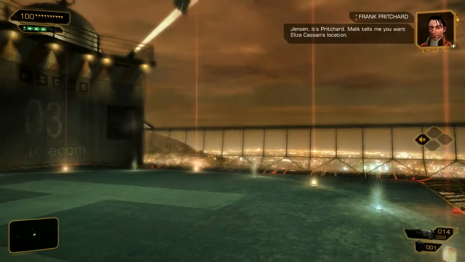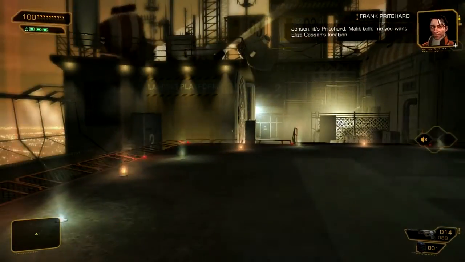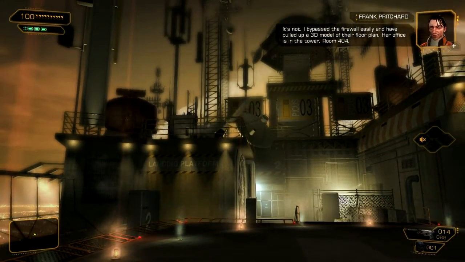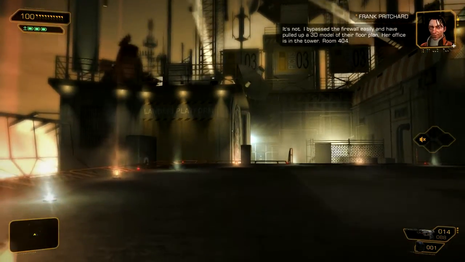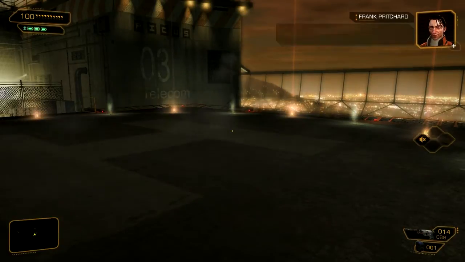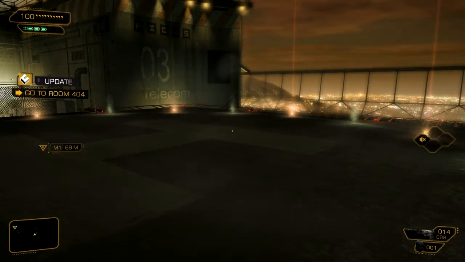Jensen, it's Pritchard. Malik tells me you want Eliza Kassan's location. If it's not too much trouble. It's not. I bypassed the firewall easily and I've pulled up a 3D model of their floor plan. Her office is in the tower, room 404. On my way.